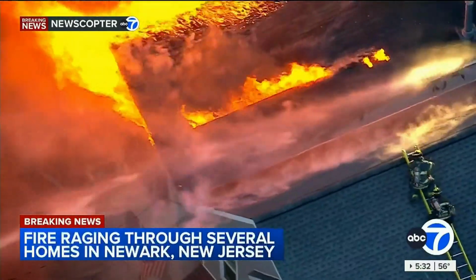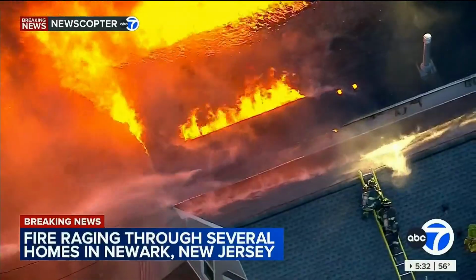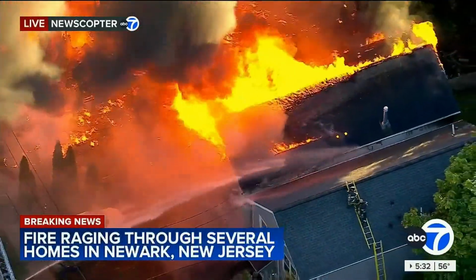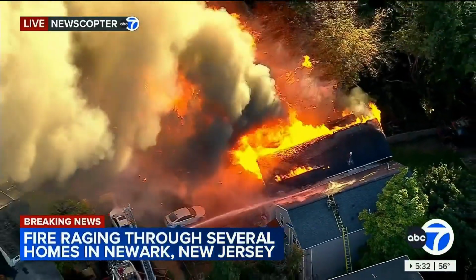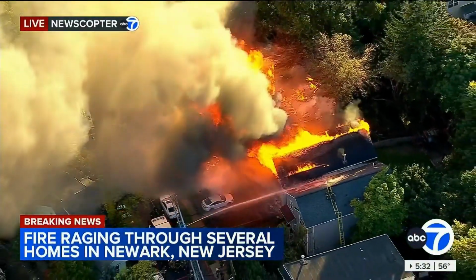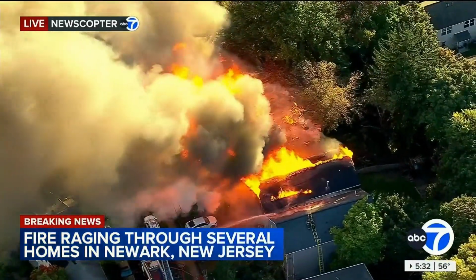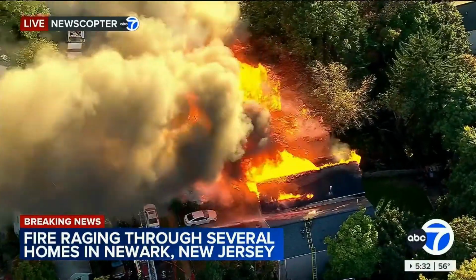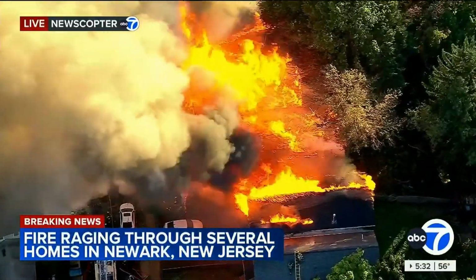Fire are homes that are very, very close by. You can see the fire department on the ladder on top of the roof of this home that is about to catch fire as well, but there is another one being threatened on the south side of this row of homes as well. At this point, there are no injuries to report, but of course, they are not even close to getting the upper hand on this massive blaze that is endangering other homes around it. Reporting live over Newark, Shannon Sohn, Channel 7, Eyewitness News.